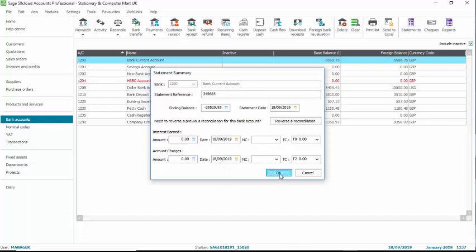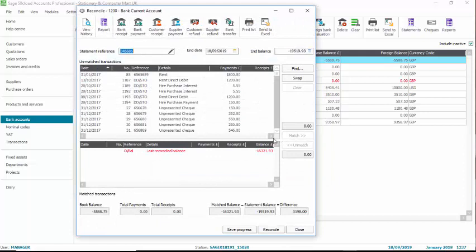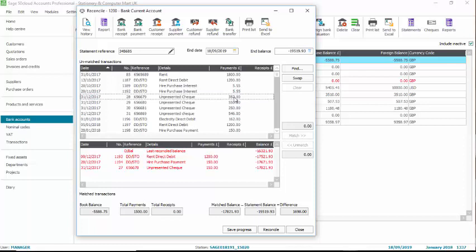I'm just going to click OK, and what it gives me is a list of transactions from my bank, which I can then compare to my physical bank statement. So I'm going to say, yep, I can see this direct debit, and then continue to match the transactions I can see on my statement, either by double clicking, as I'm doing here, or by highlighting and clicking match. Any matched transactions will move to the bottom of the screen.